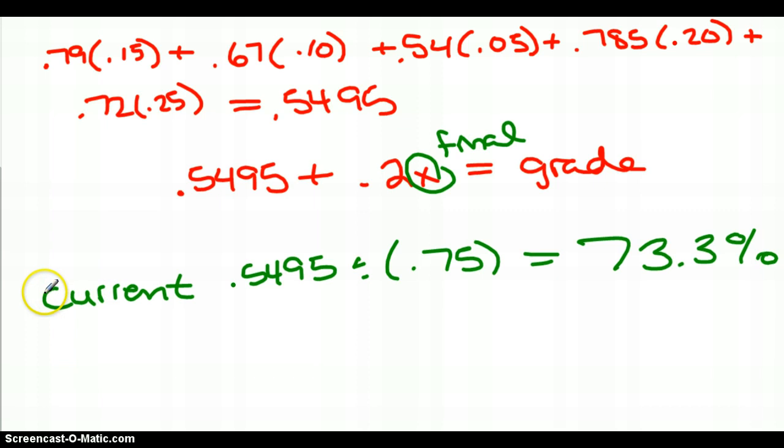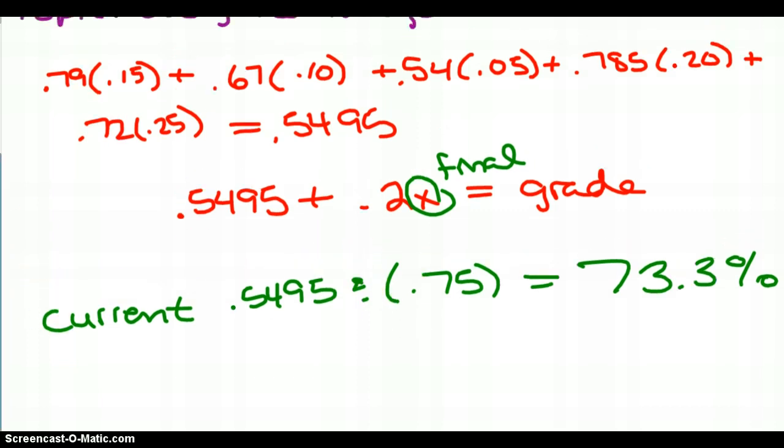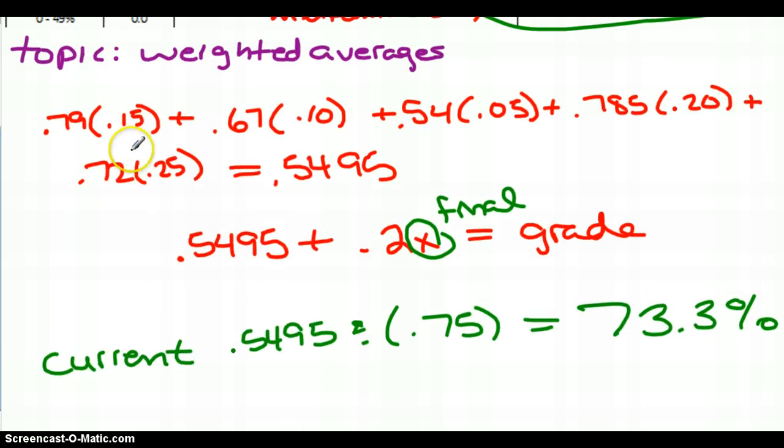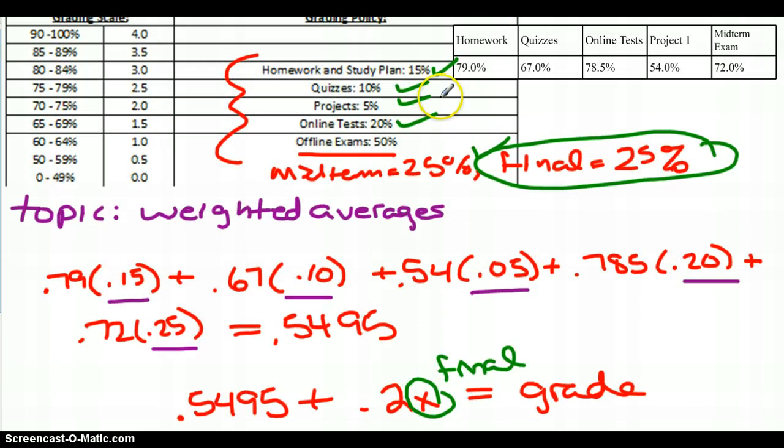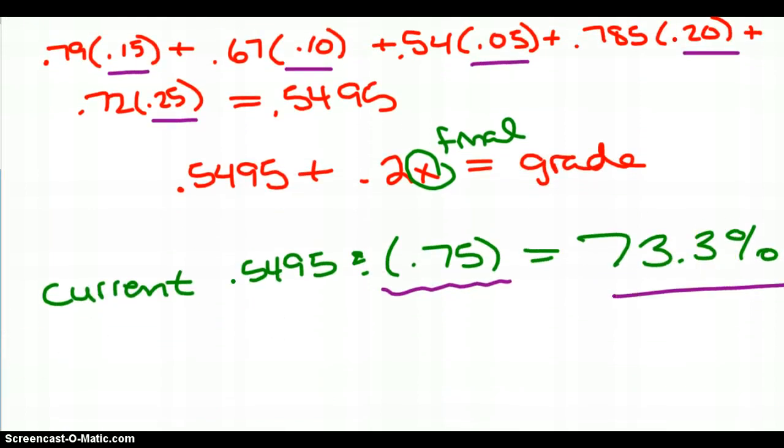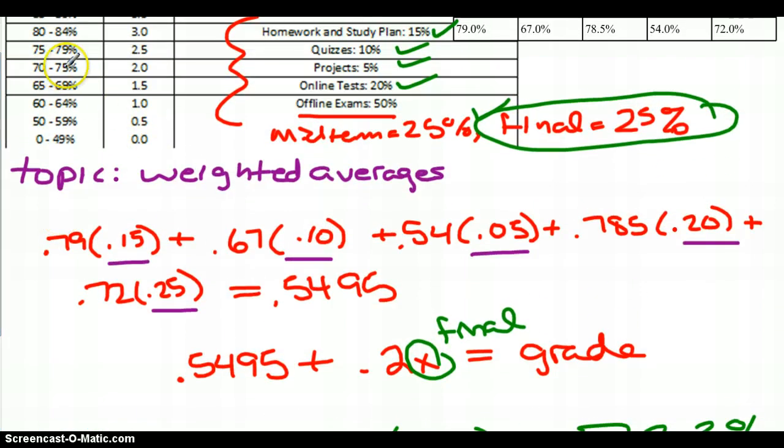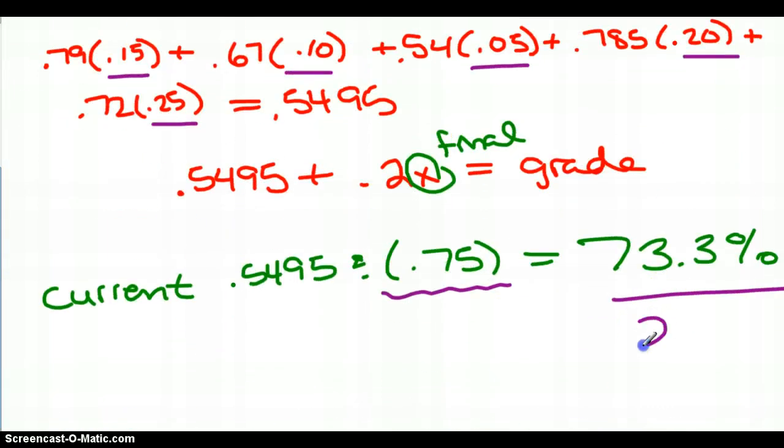So that would be, for example, if I'm doing my project, that would be the first part, calculating a current grade. So to do my weighted average, the big thing about weighted average is that I'm multiplying by the percentage that the category is worth for each item. And then because I'm missing a type of grade, I have to go ahead and divide by what portion we've already added. So I'd already added these portions. This is the only one I had not added. So 100 minus 25 is 75. I've already used 75%, so I divided by .75. That's my current score. And so for this particular student, the current score of 73 would put them in the 2.0 range. So my current score is 2.0.